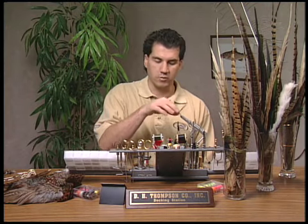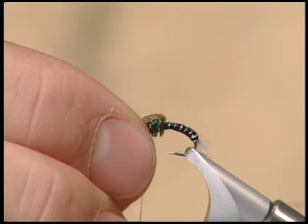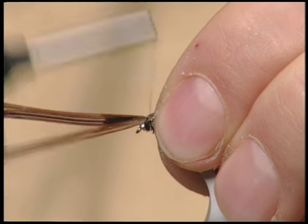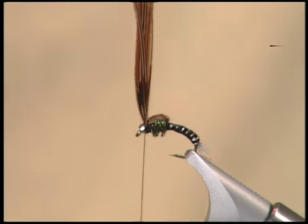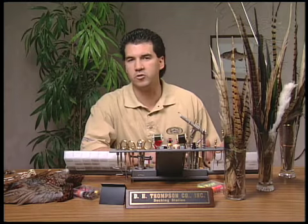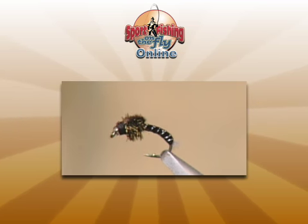Take the pheasant tail that we tied in earlier to form the wing case, and now we'll pull it forward over our peacock herl and tie it off just behind the glass bead. Try not to get any material in front of that glass bead towards the eyelet. Keep everything behind the glass bead. The special thing about this fly is definitely the acetate floss. Once you dip that acetate floss in the acetone, it not only makes a very effective pattern, but a very durable one too.